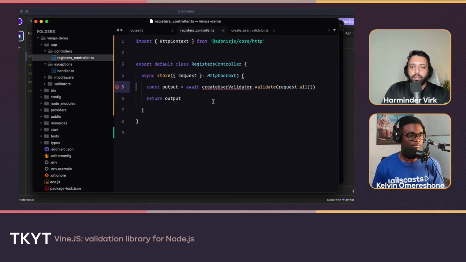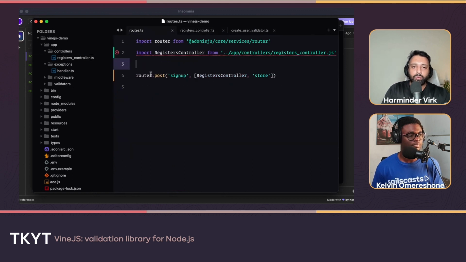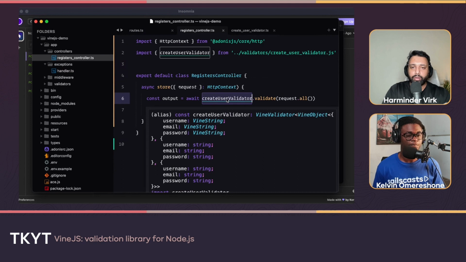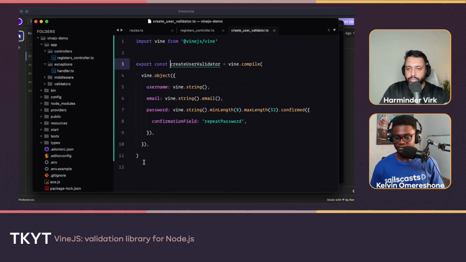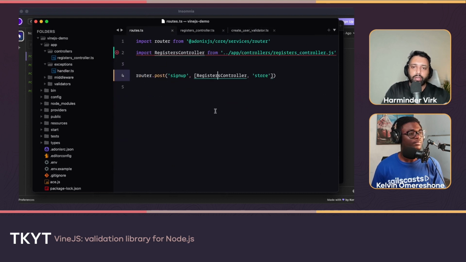And let's import our validator. Yep, this is how it looks like. So we have our route, which uses this controller. Inside this controller, we are using our validator to validate the request body, and this is where the validator is defined. Cool. Nice. And the good part about TypeScript is you can pretty much click on everything and jump to that particular file. Yeah, that's really good. I think this looks really really nice.